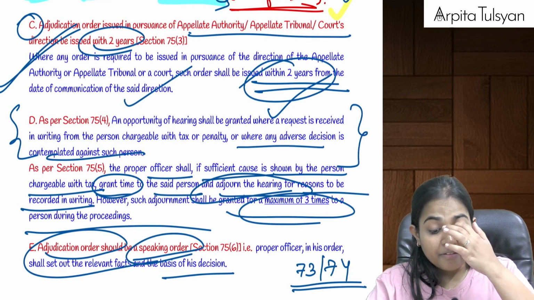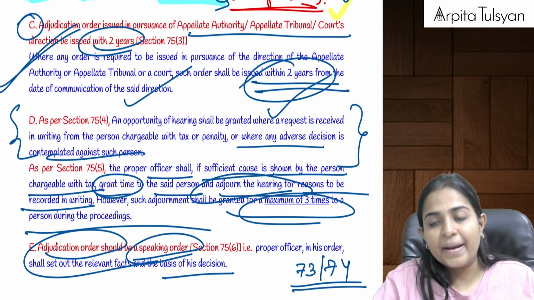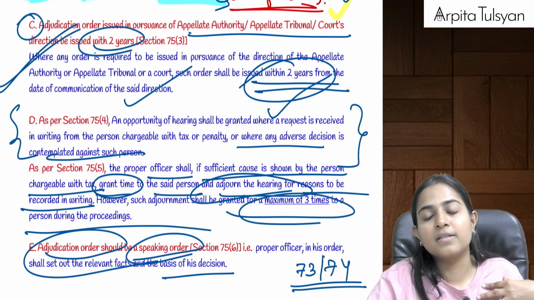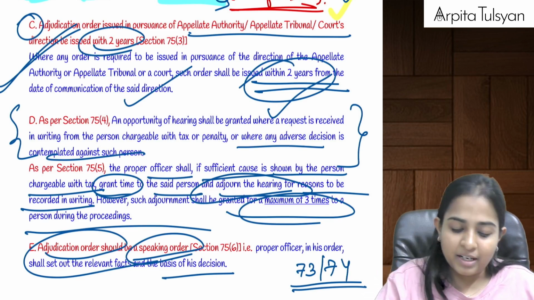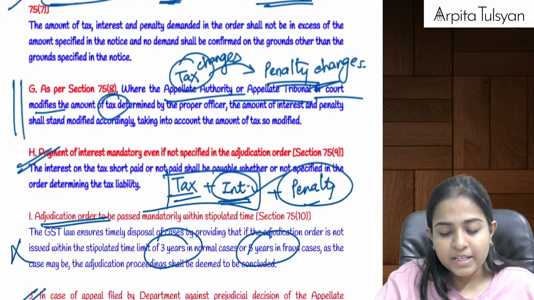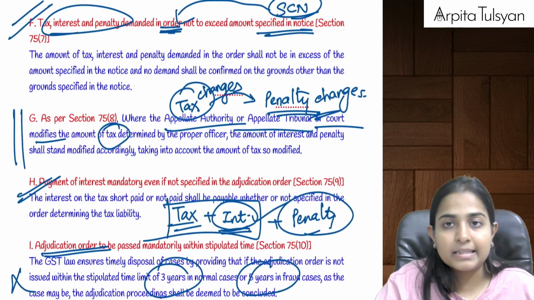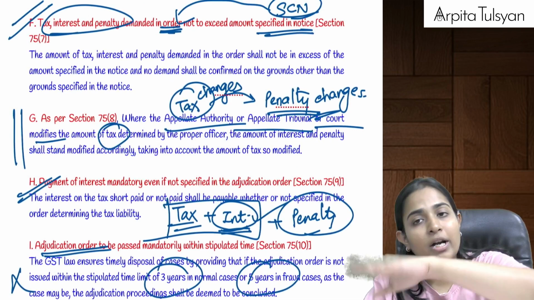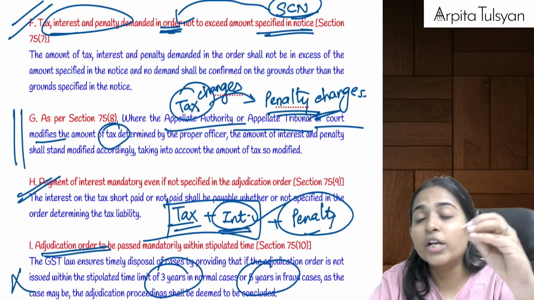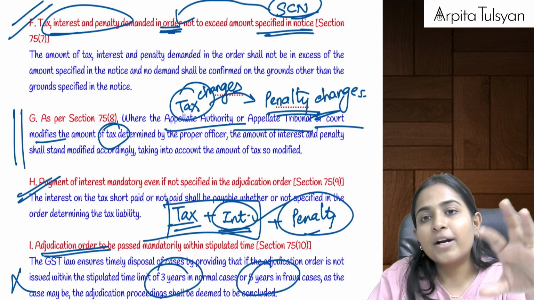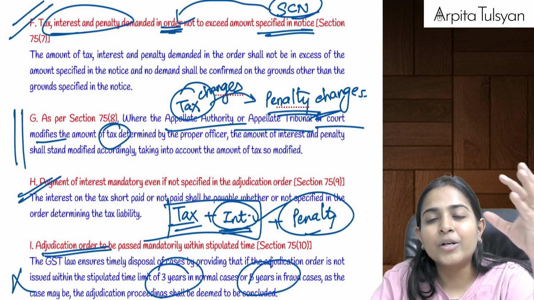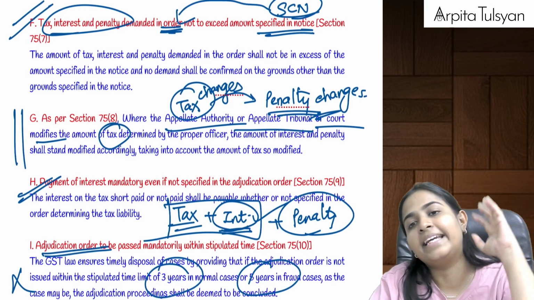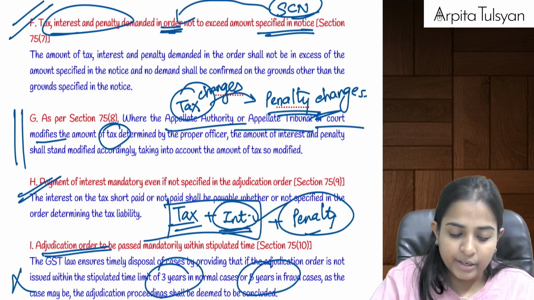And yes, whenever any penalty or any adverse decision is issued against the assessee or the taxpayer, then an opportunity of being heard should be given to such a person, and whatever final order is passed either under section 73 or under section 74, such an order should be a speaking order. Such an order should be a speaking order means what? Means it should have all the grounds, it should have all the proper details in it about the adjudication done.